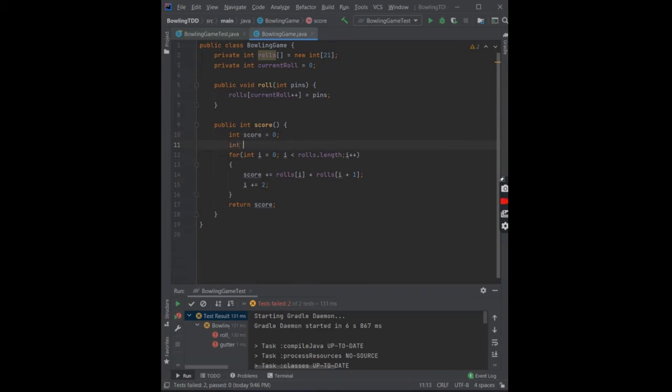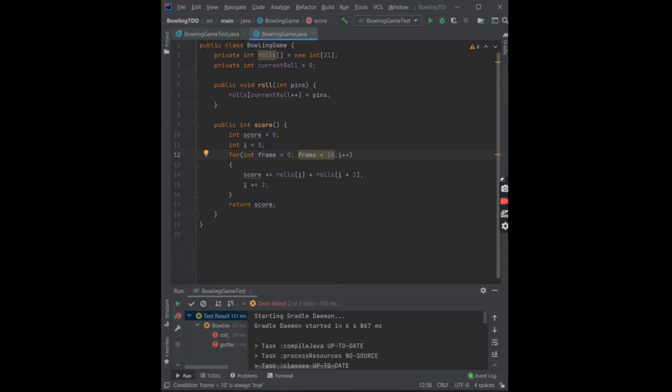To make that change here, I'm going to define i here, and then here I can have a frame that goes from 0 to 10, and we'll get back to this, but 10 is a constant value.